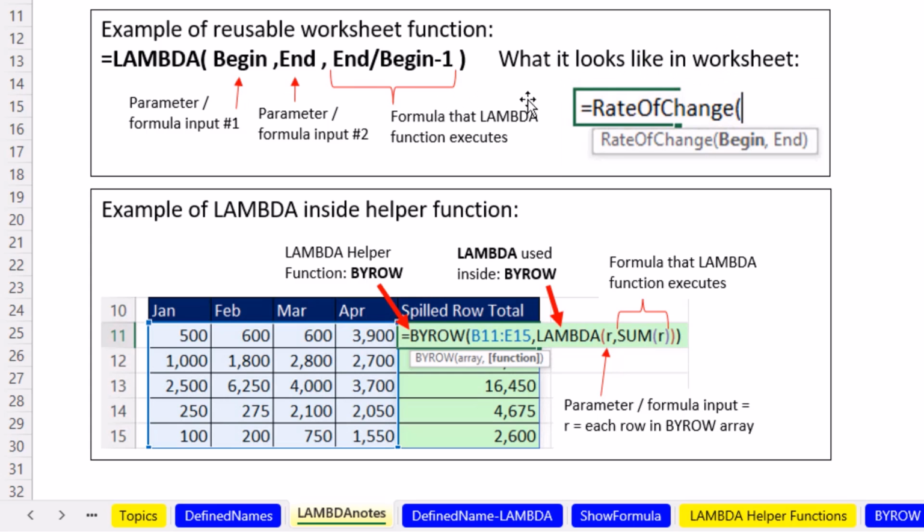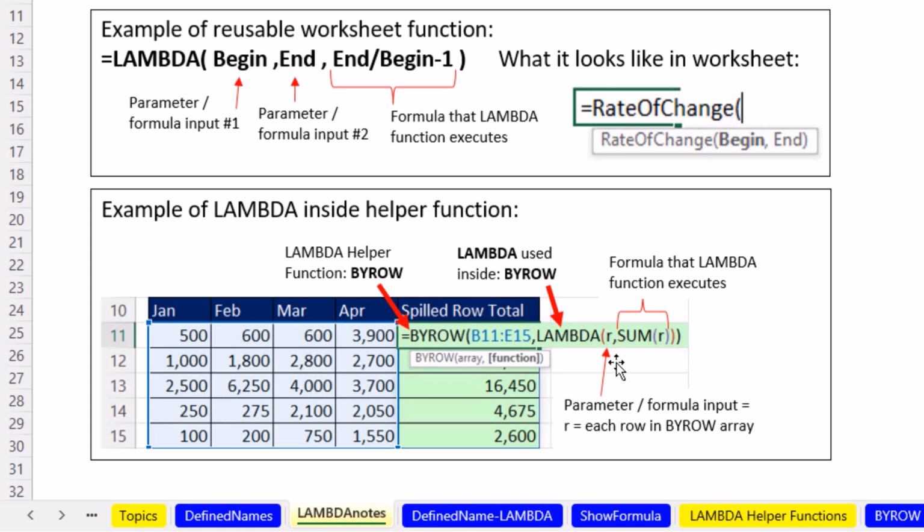But creating reusable functions is not the only thing that Lambda can do. Lambda has 6 helper functions like BYROW. Imagine you wanted to create a formula that spilled row totals. Well, guess what? If you use the sum function and highlight this whole range, it's going to give you one answer because it's an aggregate function. But that's where BYROW and LAMBDA come in. You can say, hey, BYROW, take this range right here, and by row, notice the second argument is function. It'll take whatever function you define here and calculate it for each row in the first argument of BYROW.